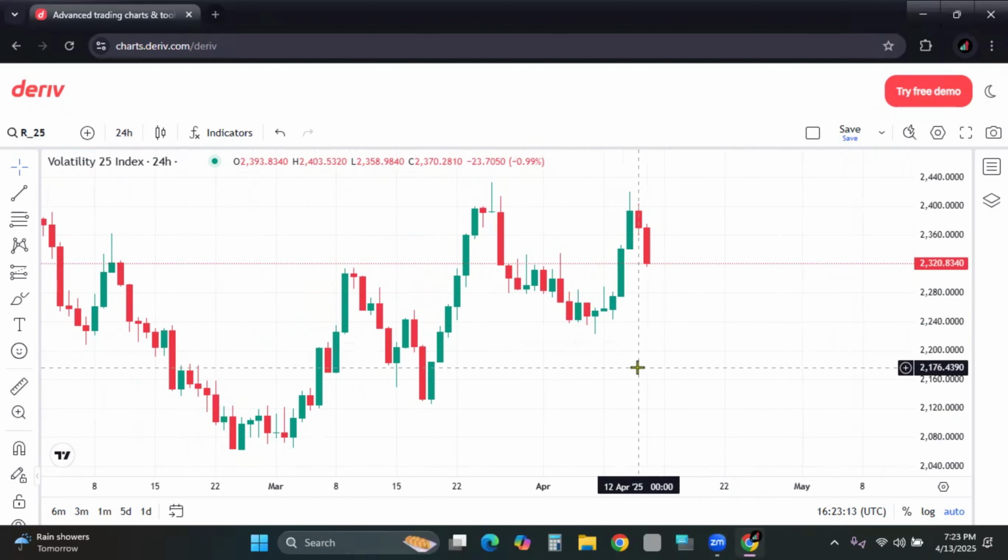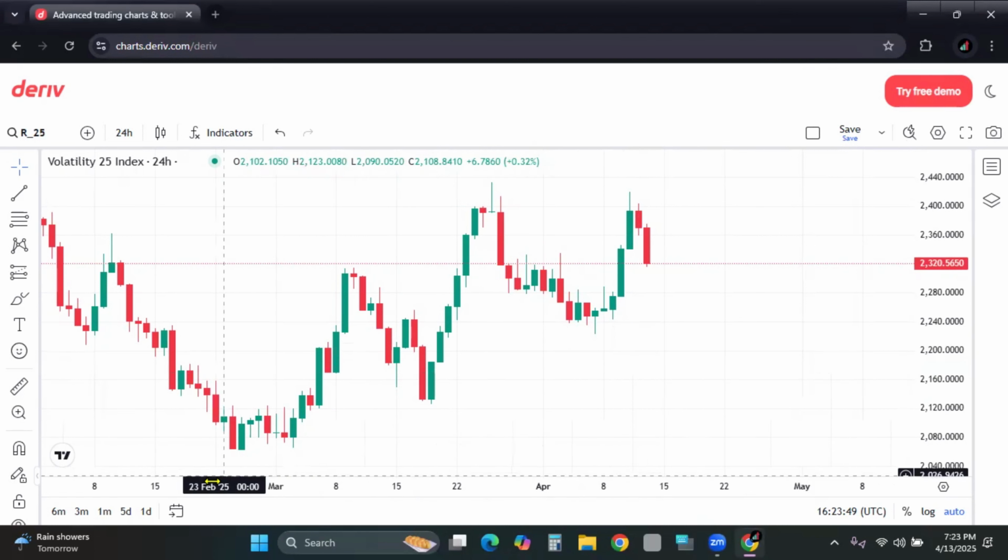When you do analysis, you need to understand the time frame according to the type of trader you are. So if you're a scalper, you need to focus on the 5 minutes time frame to 15. If you're a day trader, you focus on 15, 30, 1 hour. And if you're a swing trader, you focus on the 1 hour, 4 hours, and the daily. Then position traders use a daily time frame and above, right?